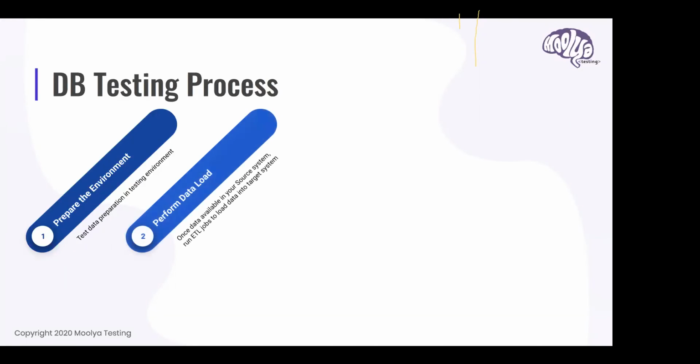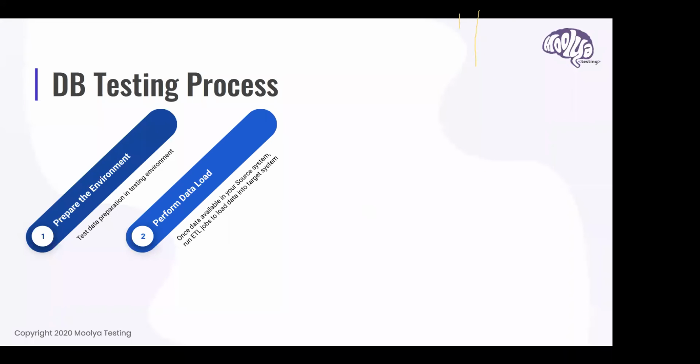Okay. Next is performing the data load. Once data is available in your source system, you will be running ETL jobs to load the data into a target system, right? So that is about performing a data load. A free piece of advice here is to learn how to run your ETL jobs and run them on your own to identify complex bugs easily. If you run the ETL jobs on your own, you can easily view the logs of the ETL run, which in turn will show you where the miss is. If there is any error, we can easily highlight it and log it as a bug, right? I know a few companies give permission, a few don't, but it again depends on the project.